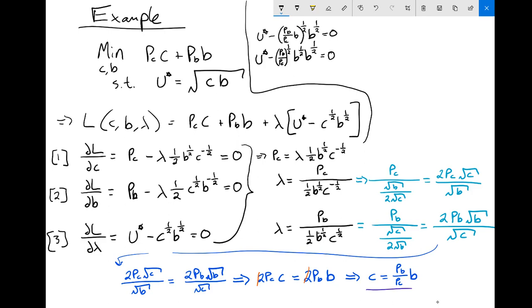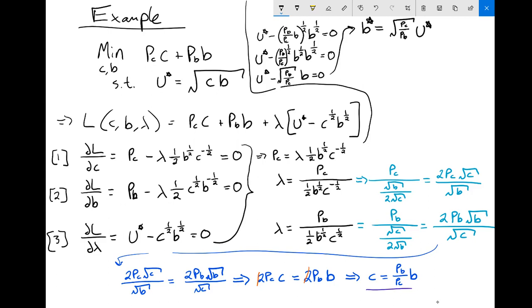Okay, now notice B to the 1/2 times B to the 1/2 is just B. So it's B U star minus, I'm going to turn this over to square root, it just looks a little prettier, C all times B equals 0. So then what does B equal? Solve that for B. B will equal square root of PC divided by PB times U star. All right, this is all parameters, no variables, so there we go.